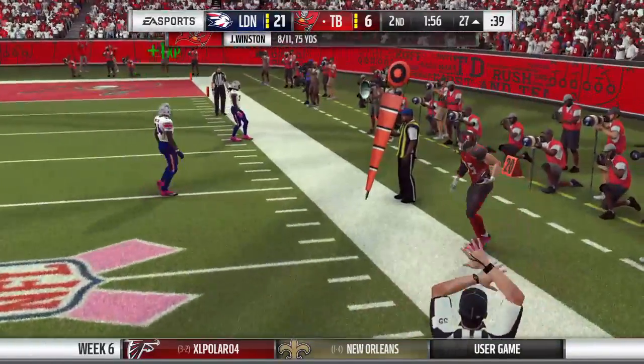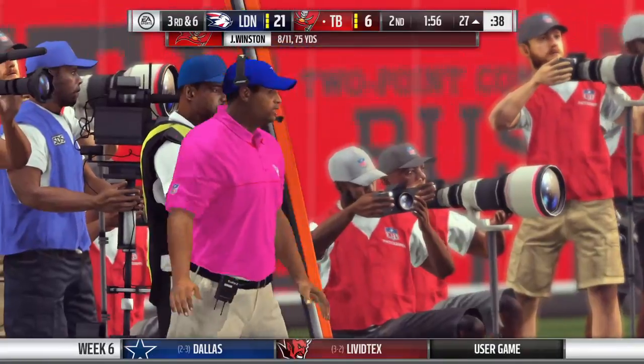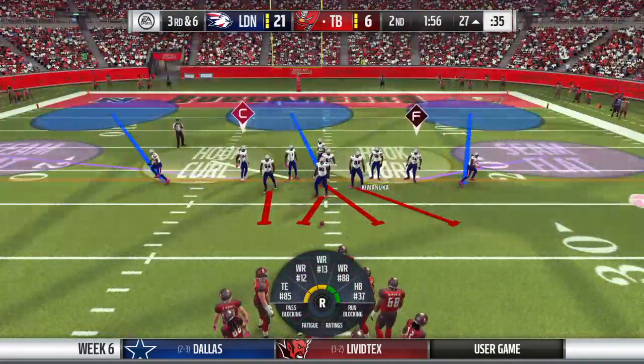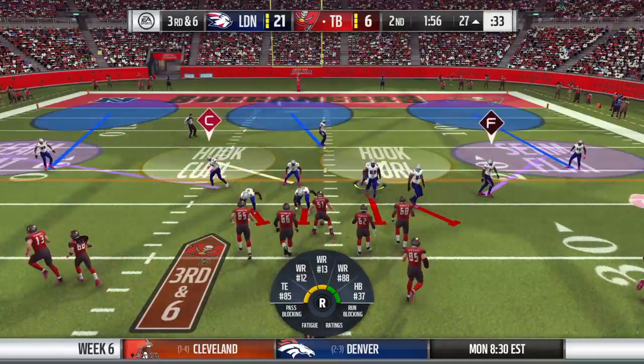To the sideline, and a nice catch there. Made sure the feet were inbounds, and they were. The 22 is the line to gain here on third down.